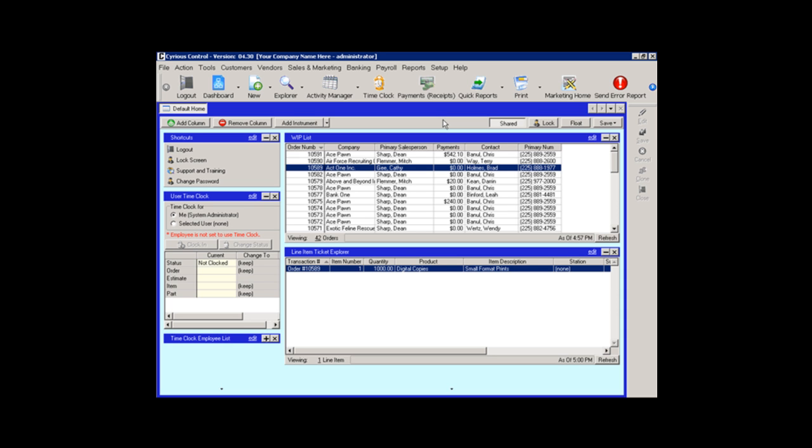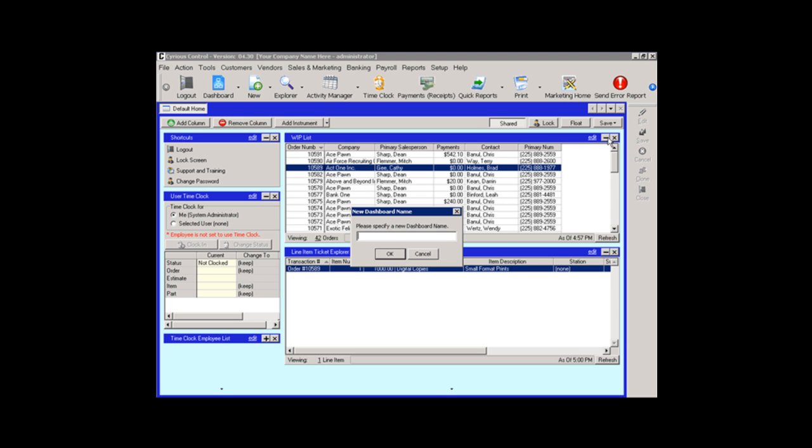Now, once I have my dashboard configured, the next step would be to actually save it so I can use it again. So I'm going to go ahead and give it a name, and I want to save it or hit OK, so it saves it.